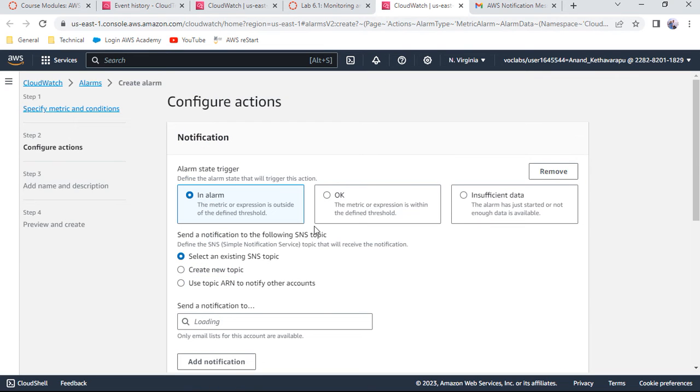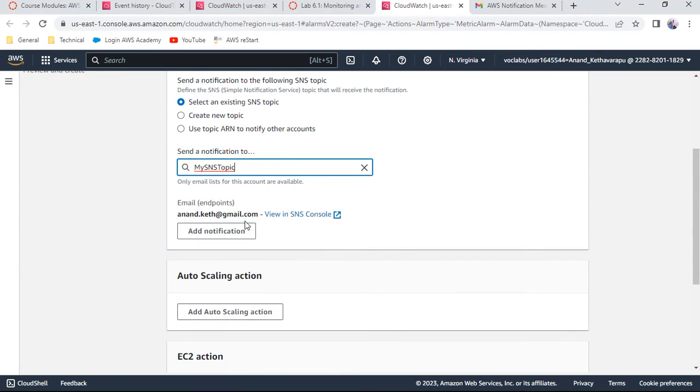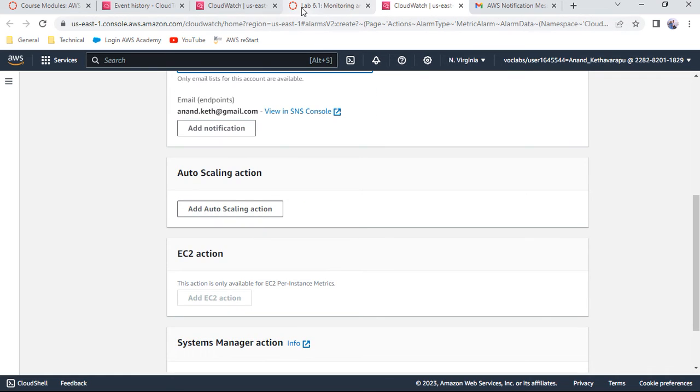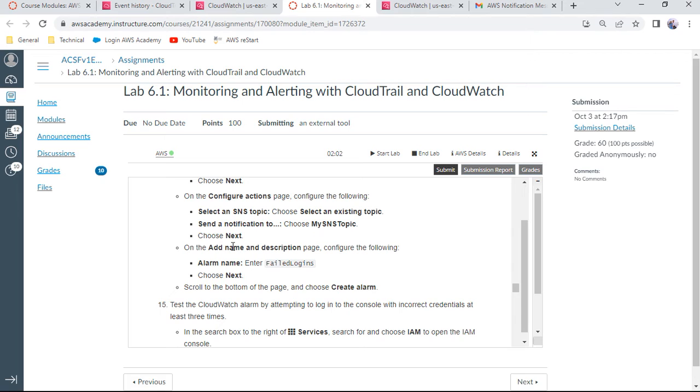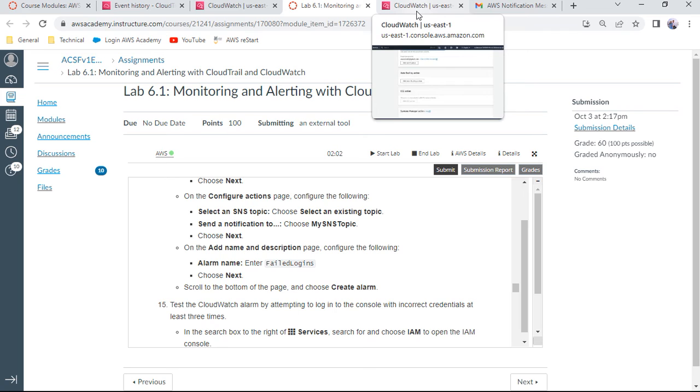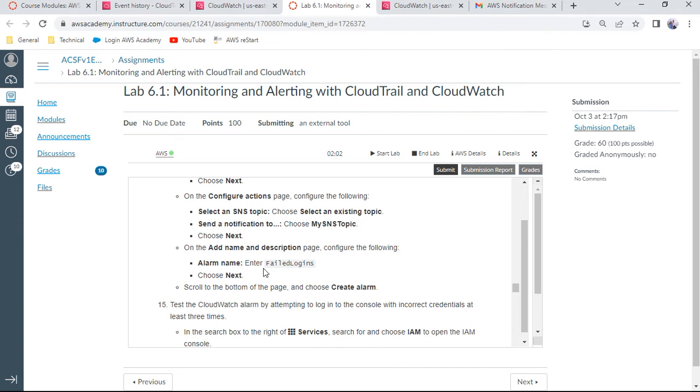With an SNS topic, this is an alarm basically. Select an existing SNS topic, yes, that is my SNS, so that you will get a notification. Send notification, say next, add name and description as failed logins.